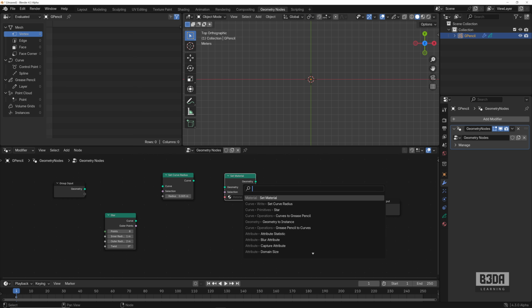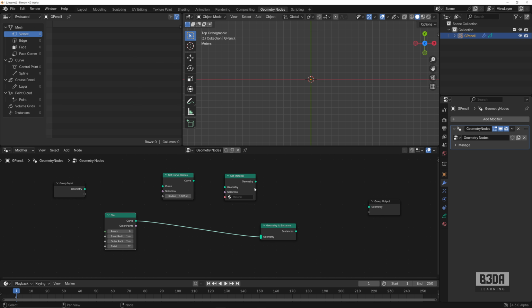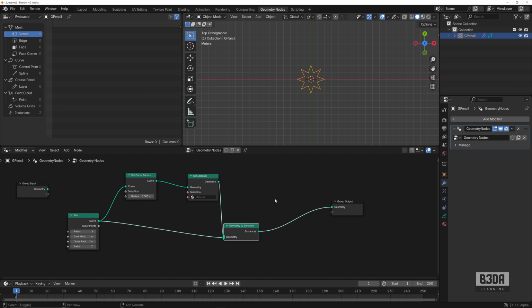And I will also need a geometry to instance. Let's connect everything here. If I already make this, it will create a star.